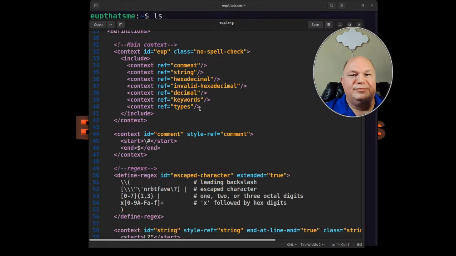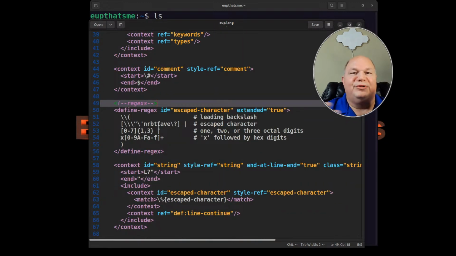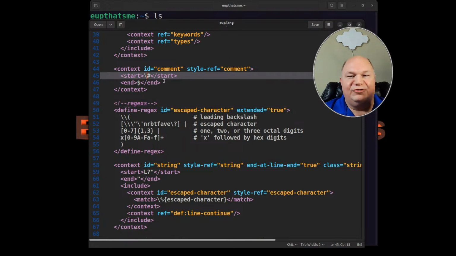Well, in my file, a comment is anything that starts with a hashtag all the way to the end of the line. So this is a way of using what are referred to as regular expressions, which are not at all regular, and is something of a bit of witchcraft in Linux in general. But the long and the short of it is, because the hashtag symbol is actually a special character that the files understand, you have to use the backslash to escape that character.